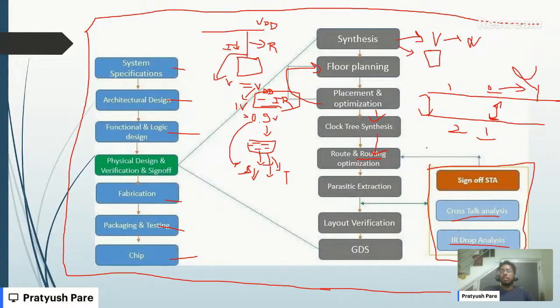And this feedback is sent to the routing team because ये routing तो उन्होंने ही करी है. Okay, so that is how these things are done, and then we do a parasitic extraction and layout verification. तो layout verification में it's a very good concept. मतलब एक होता है LVS और एक होता है DRC, है ना?